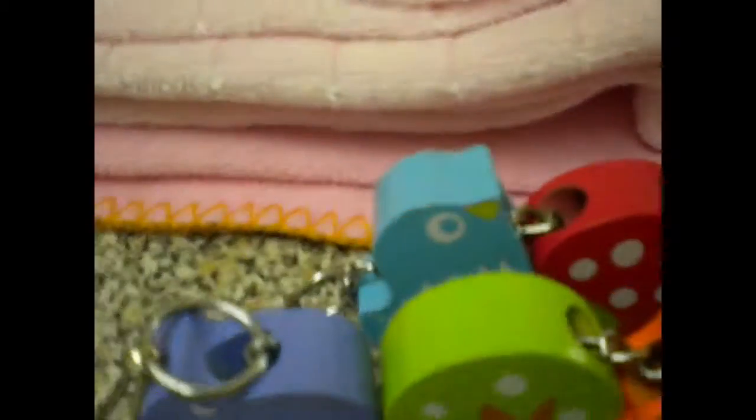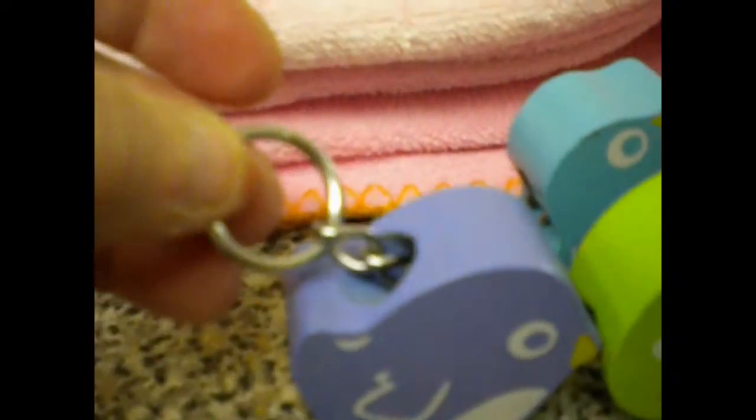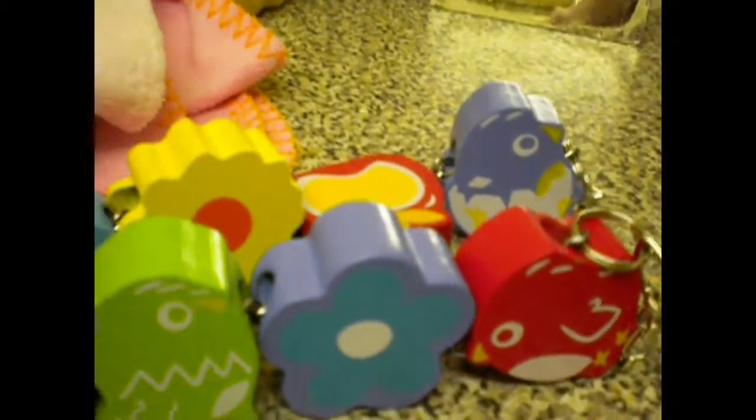I got some dog chain collars from the Pound Shop and I just used that to thread it through so they can attach to the side of the cage for the rat. I don't know if they're all usable or not, but they're pretty so they make the cage look a bit nicer, more fuller.